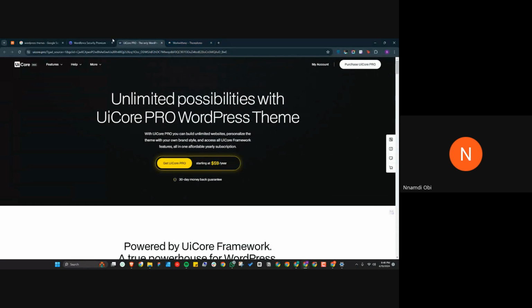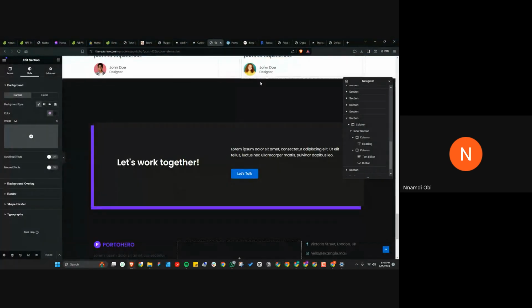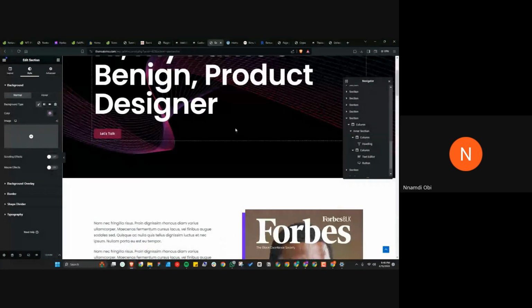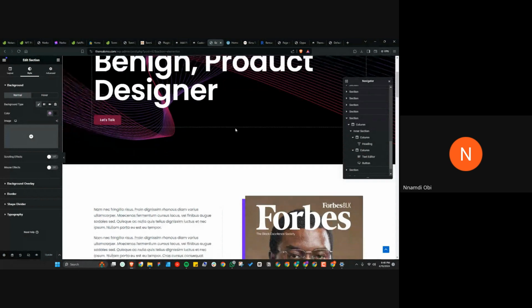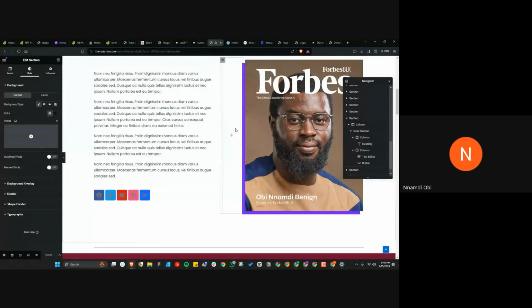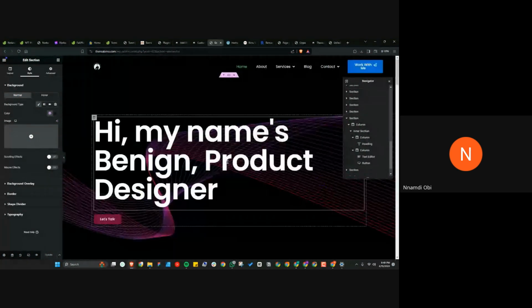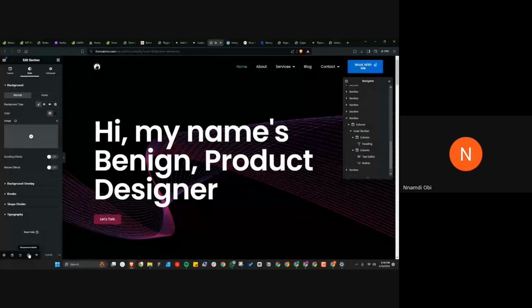You can add different parts of your website. We've done how to choose a theme and install a theme, how to use Elementor, adding different templates to Elementor, adding different items to your portfolio, integrating. Okay, we've not added forms. So let me quickly show you how responsive this is.